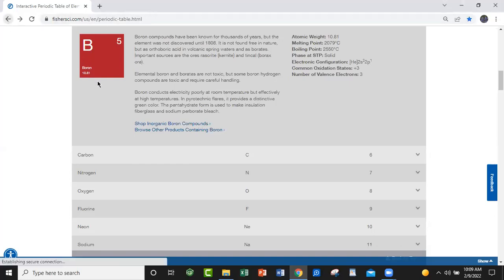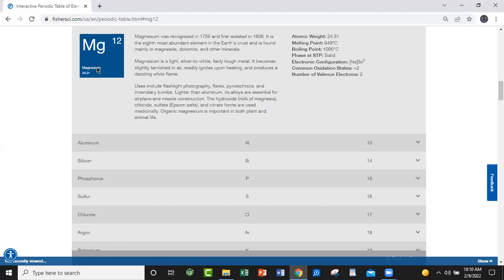With any one of these, let me go to magnesium. Magnesium has an atomic number of 12, meaning there are 12 protons and 12 electrons in a neutral species, and an atomic mass of 24. Magnesium actually has 3 different isotopes: magnesium 24, 25, and 26. If you wrote this in isotope form, the atomic mass would be up top and the atomic number here. The atomic number itself is not going to change, but the atomic mass can change. That's how we distinguish between isotopes.